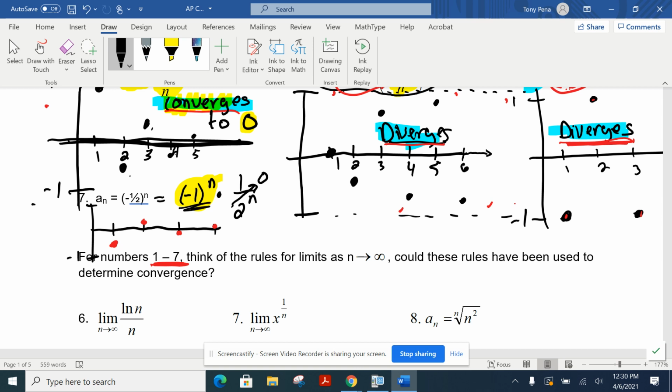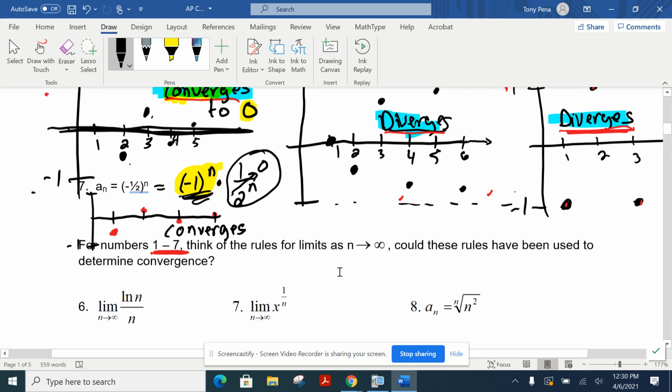And the fact that it's alternating is why this guy, I guess I didn't write it yet, did I? Or did I erase it? I erased it. That's why this one would converge, because even though it's alternating, the non-alternating term here would have been going to 0. All right. Okay, we kind of understand that so far.